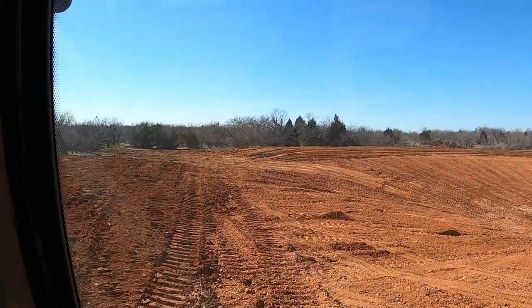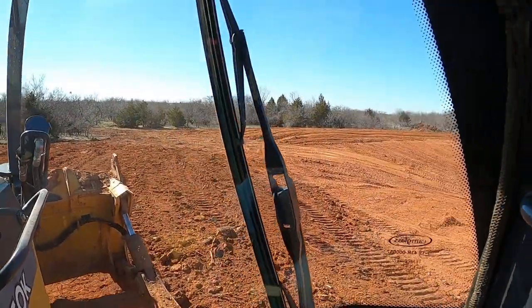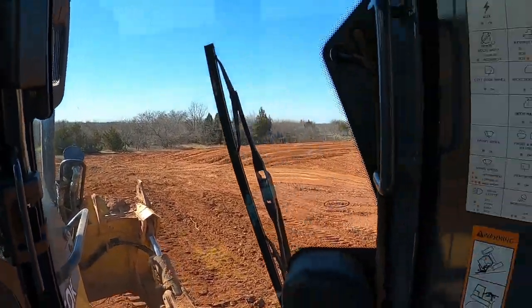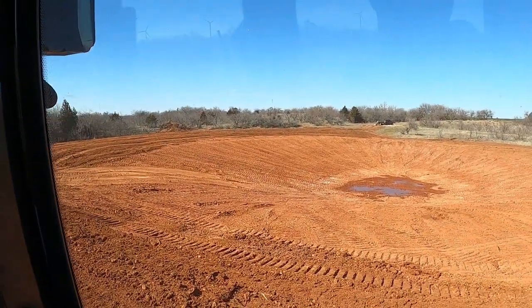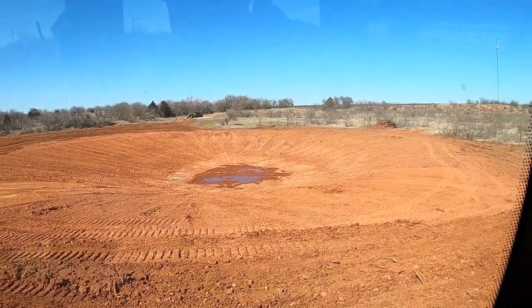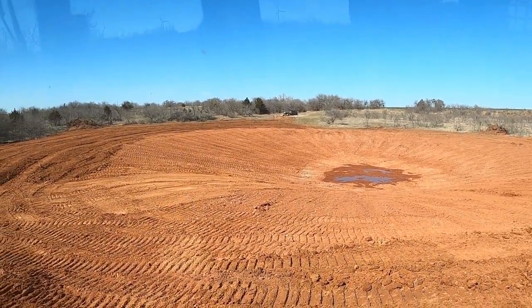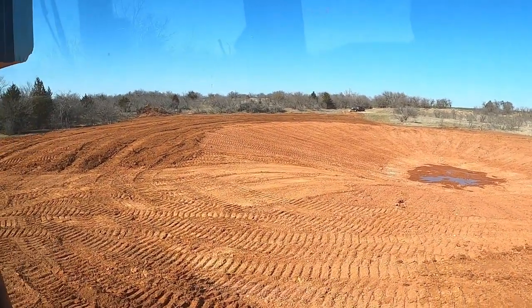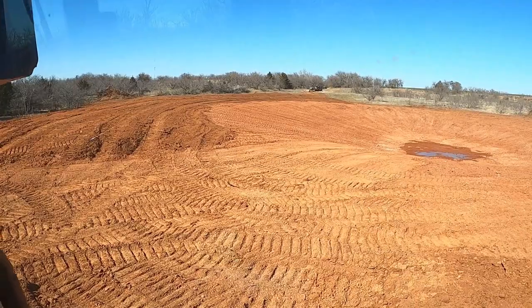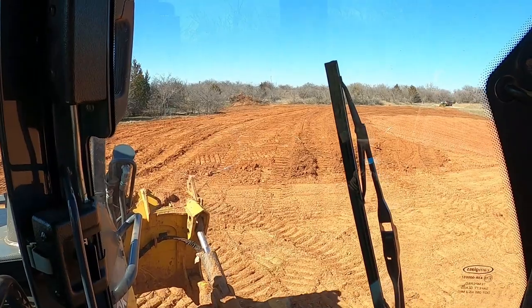That's what they say. So this is the spillway. Right here, it'll go between the dam and then it'll go out and go back into that creek there. So, dressed off pretty good. Anyway, we'll let y'all see some of that other one when we get over and get it laid out. It's laid out, but when I get it all cleared off before we get started, I'll let you see some of that one as we're building it.